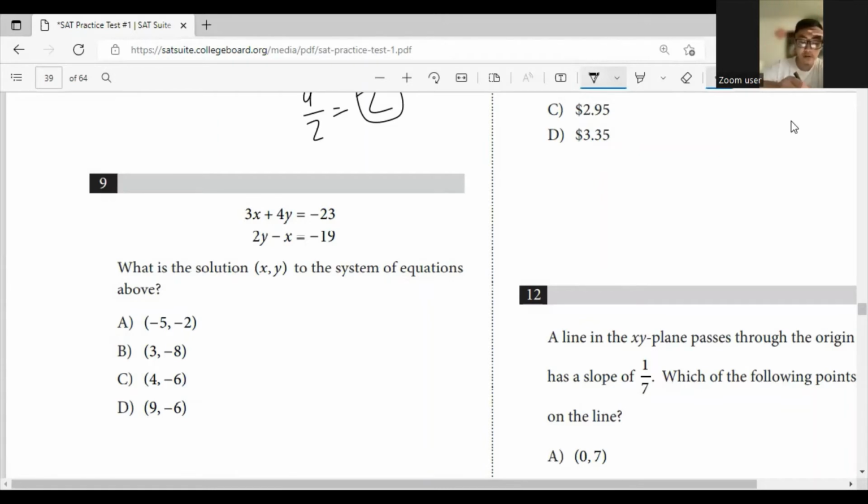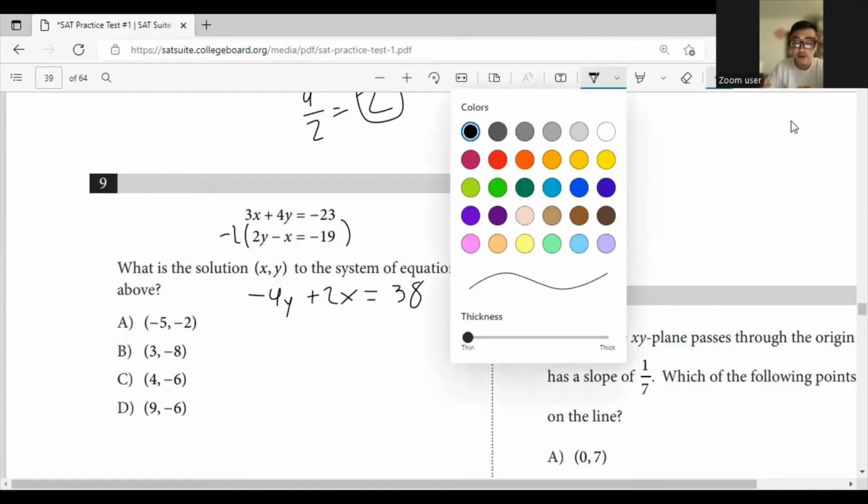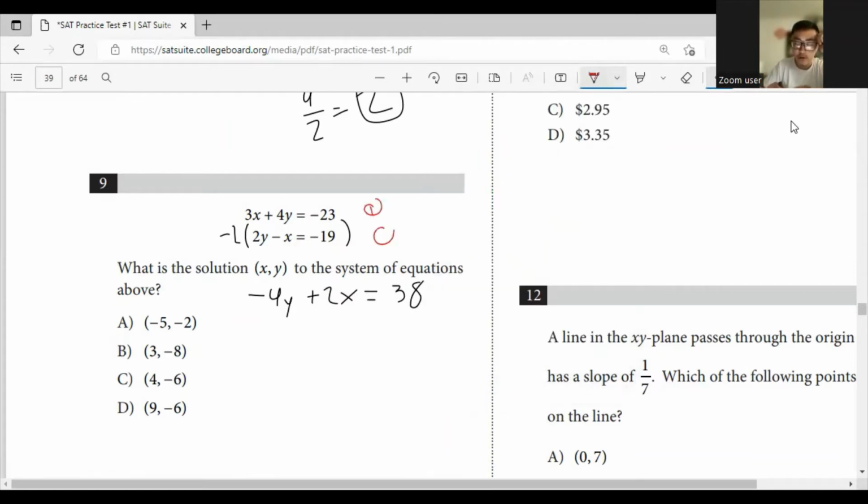Okay. So let's multiply this by -2. And now what I have here is minus 4y. I'm going to multiply everything in here because distributive property. Minus 4y plus 2x equals 38. Right, cool. Now this is our third equation right here. I can number them for you guys. 2, 3. And now what I can do is make a fourth equation, and I can use that to help me solve for what I need to look for.